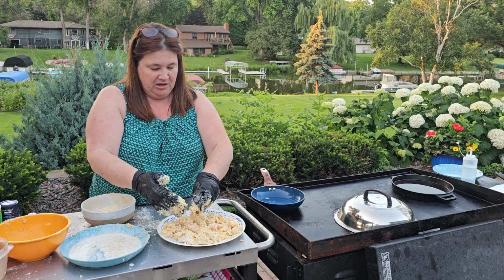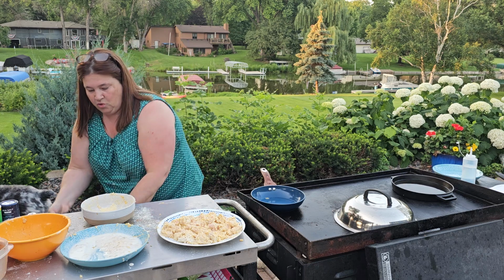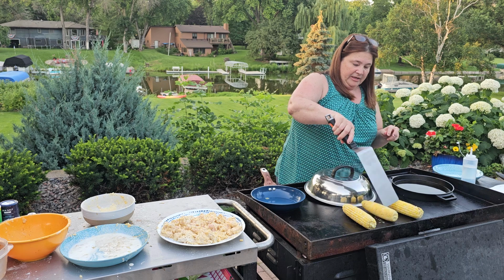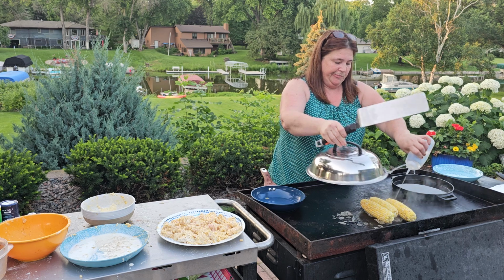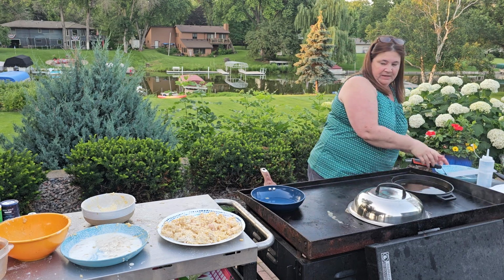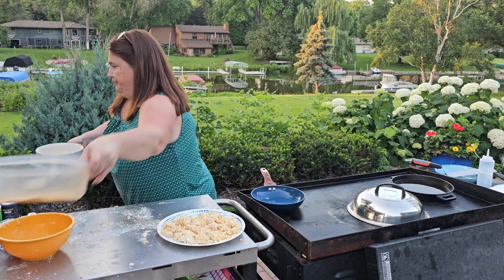So we're just going to set this off to the side. And let's check on our corn. I'm already loving to see a little bit of the color on the corn. And again, I'm just going to keep steaming the corn. This is the best way I've found to do this anyways. All right.